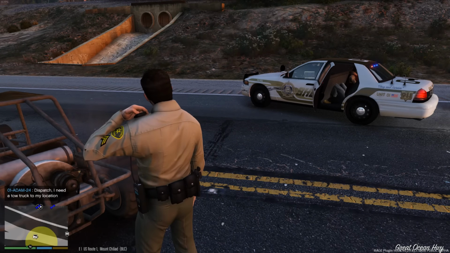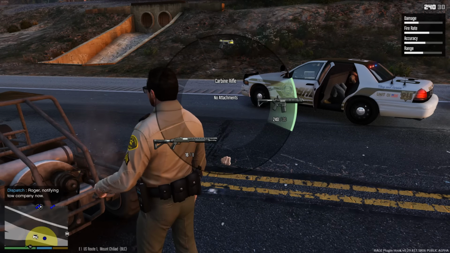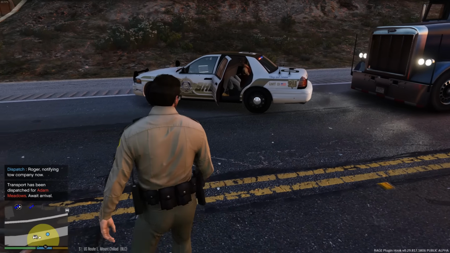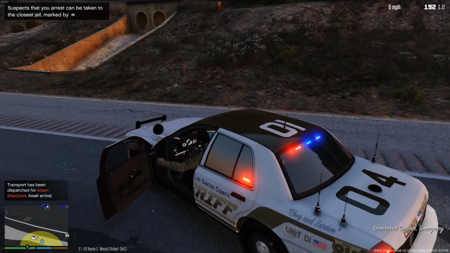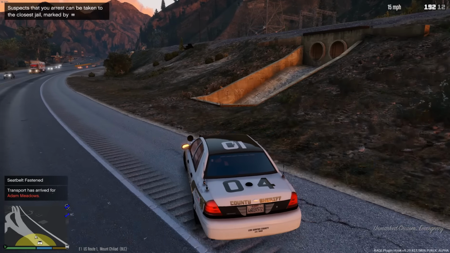And PT out for Adam Meadows. Backup needed for a suspect placed under arrest on Great Ocean Highway. Green 2, we are on our way. And Roger. We will wait for them and we'll be code 4 off this scene.